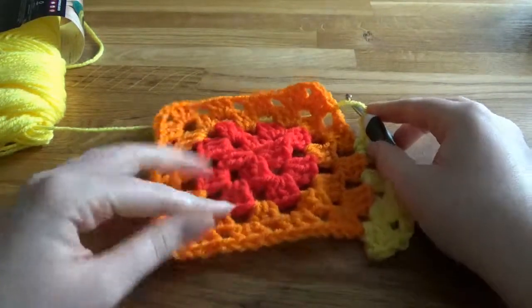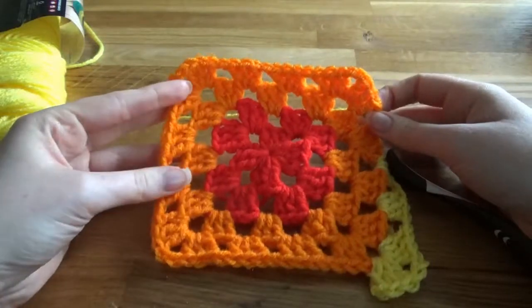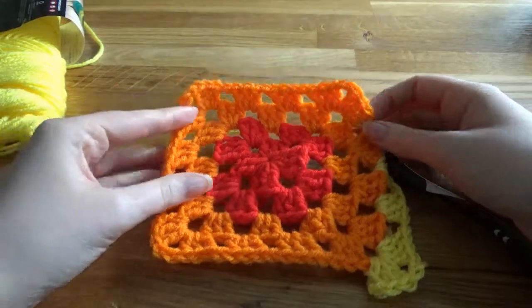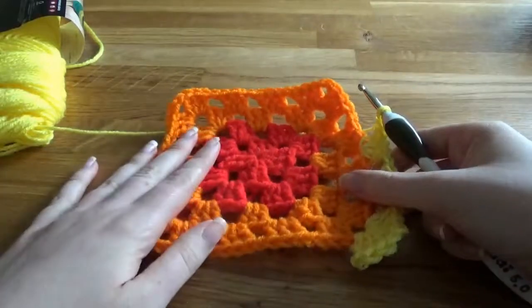You can just make a small granny square like this and then make a few more, sew them all together to make an afghan, or you can just do one big granny square just by changing colours like we're doing here.